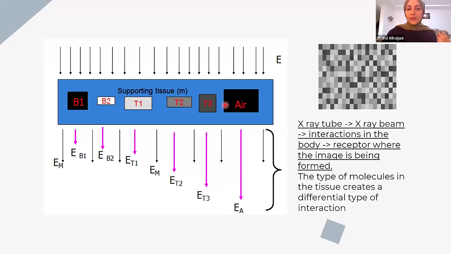Now, if we have dark black, no, this is full black, not gray. Yes, exactly. This would be the lung. Yes, air, which is the lung in the body. Now, the different shades of gray will be different tissues. So according to their density, they either look like dark gray or light gray.